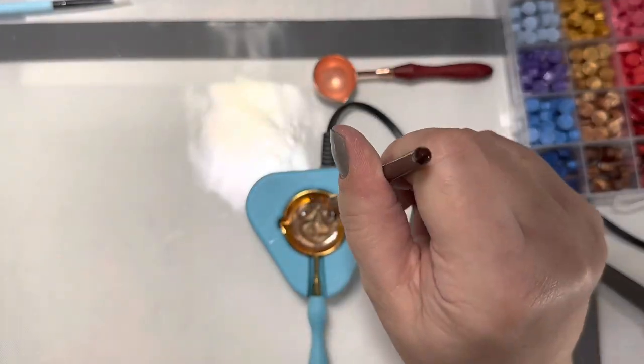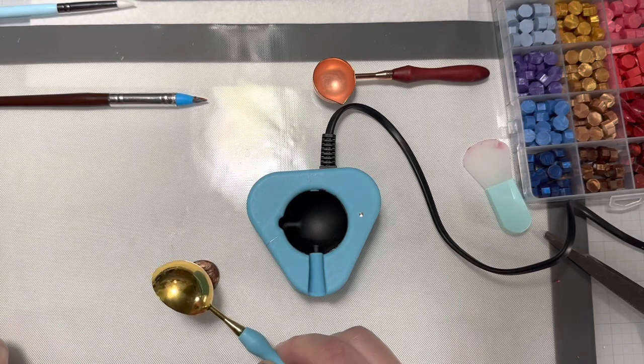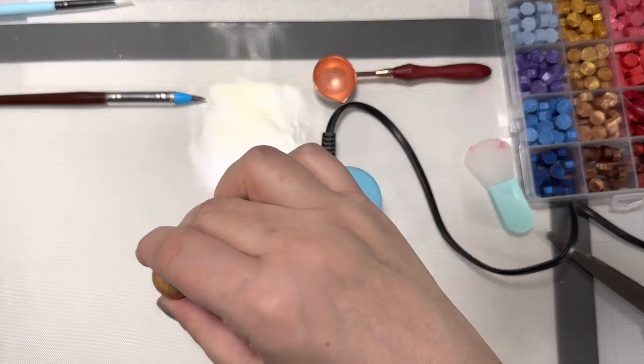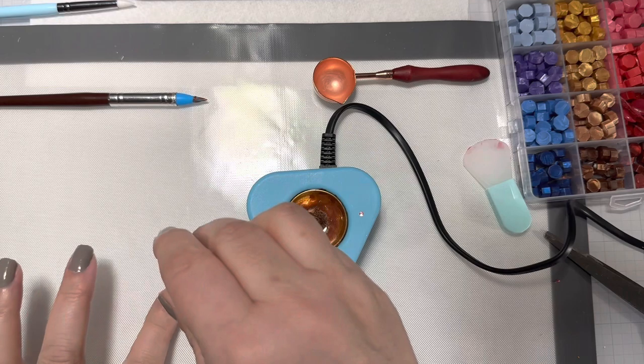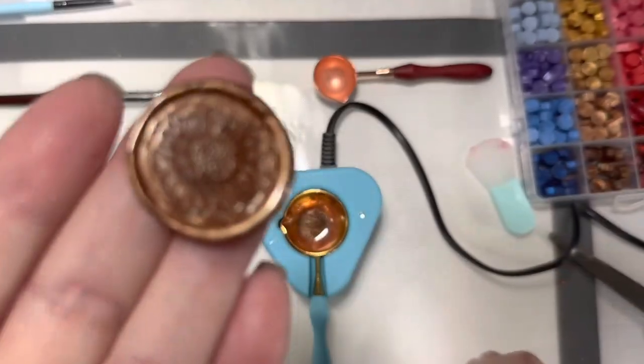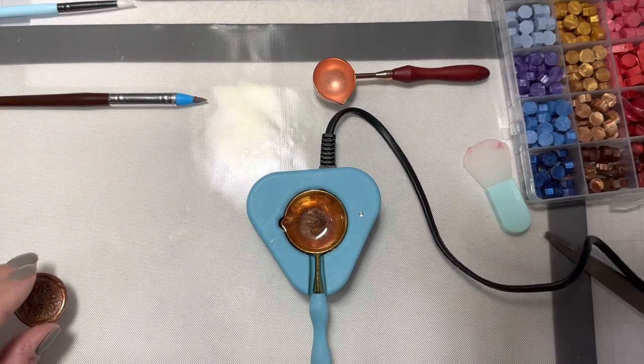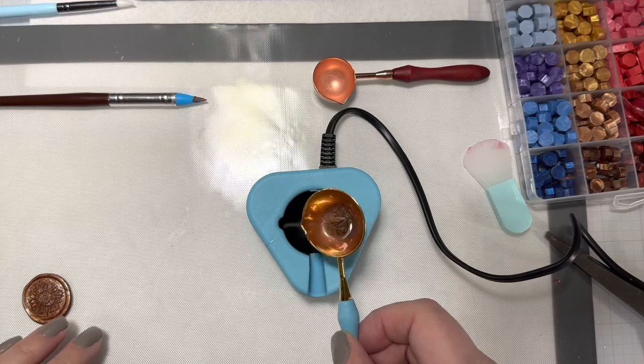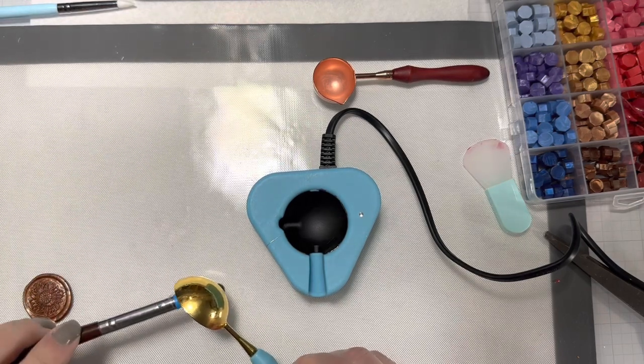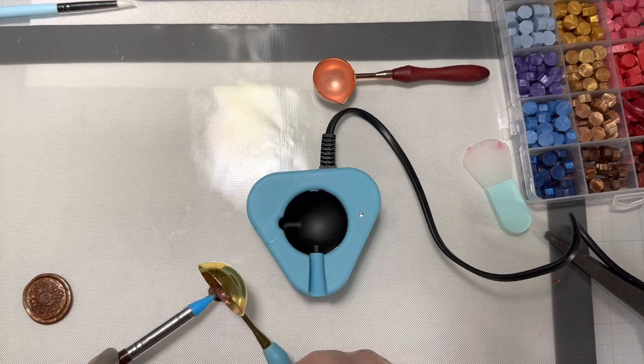As I'm recording this the wax warmer, the electric warmer, is currently on Amazon and the price is listed at $11.99 US. They do sell a bigger kit that includes some wax seal beads. I didn't buy those because on the right hand side of your screen is a kit that I already purchased. It already had wax beads and I didn't want to buy another set so I just bought the wax seal warmer itself. Here's a close-up of the sunflower. See right here is the switch, there's an on off switch you can use to turn off the warmer. I usually just completely unplug mine altogether because I keep everything in a box with all my wax beads and stamp seals, everything in one little box.